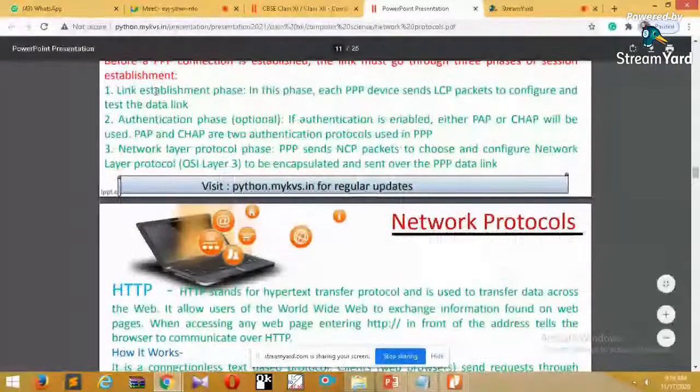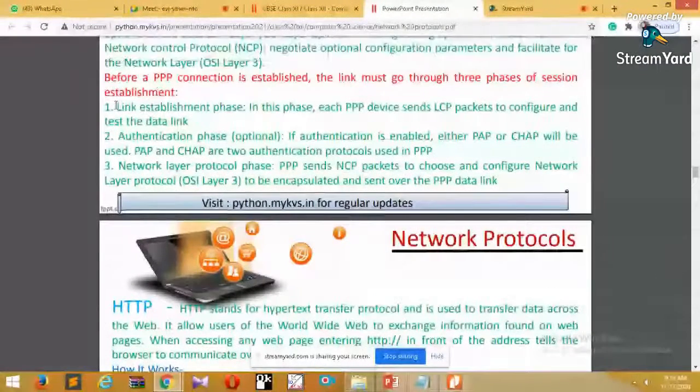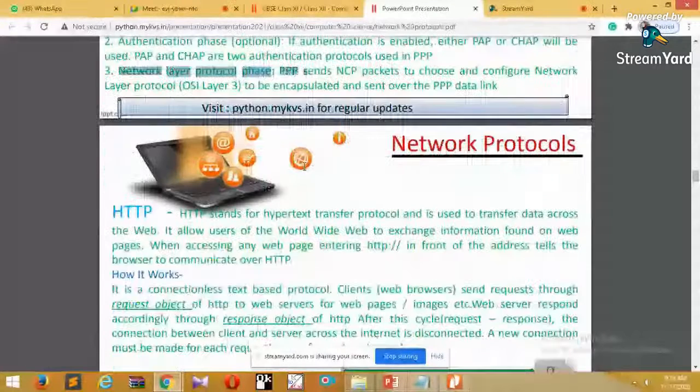Link establishment phase means you first have to create the link. Authentication phase means two-sided authentication, validating server and client. Network layer protocol phase means which network layer it is using. So you have to remember these three phases.